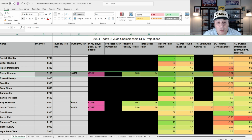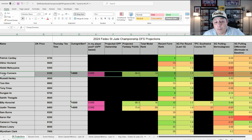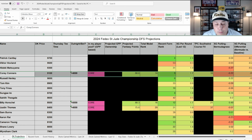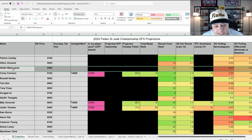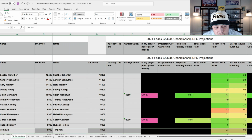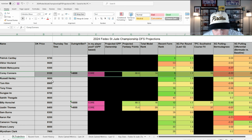But I think that guys like Russell Henley are probably going to be even higher owned, so I can't see him getting out of touch when it comes to the ownership. He's appropriately priced. I think $9,100 is maybe even a slightly more expensive price tag than where he should come in. And the result of that might be a more reasonable ownership number. You've got Hideki right above him, who of course had the really solid performance at the Olympics. You've got Cantlay up there at $9,700. You have Tom Kim, also Russell Henley, who I've already mentioned will be relatively popular, that are hopefully going to keep him in that 15% or lower range.